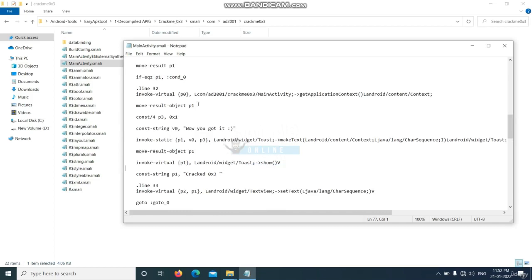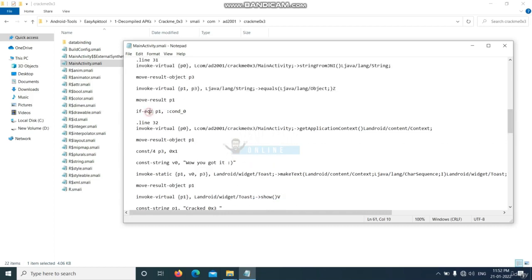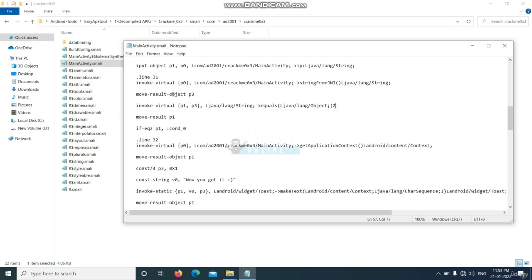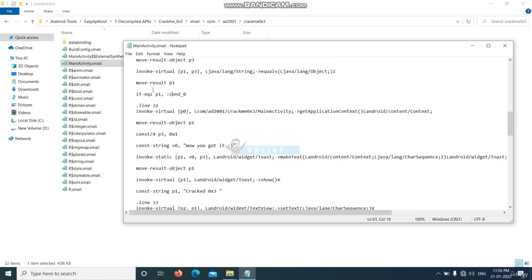What you have to do now is invert this condition. As you look above, it is loading the string from our library which we saw in our GitHub. It loads the string password 1337 and does the string comparison, and it will return a boolean which is moved to p1, and it is checking if p1 contains 0. EQZ means equal to 0.